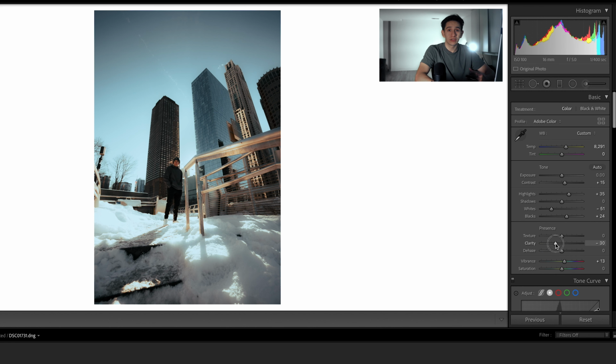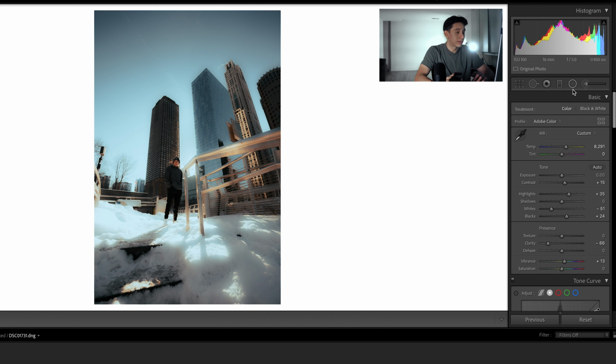But as you notice, this starts to create this illusion that the sky has a really nice backlight on your subject or any subject in general. So here's the original, and if you drop down that clarity, you can get really nice results. Now you don't want to go too overboard, because going a bit overboard can cause your subject to look too soft to the point where it may not even look natural. You can start off by adding that back in certain parts of the image.